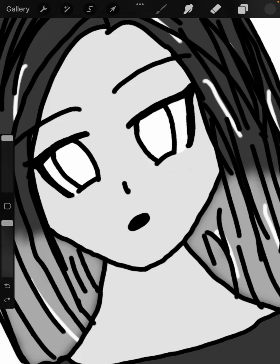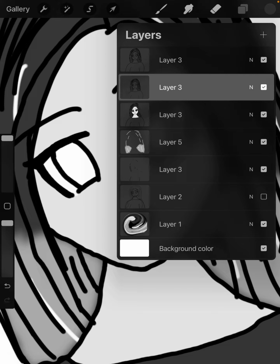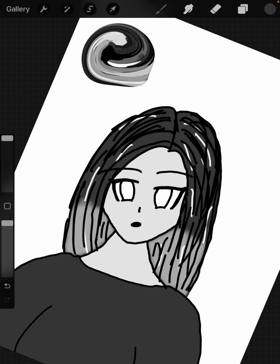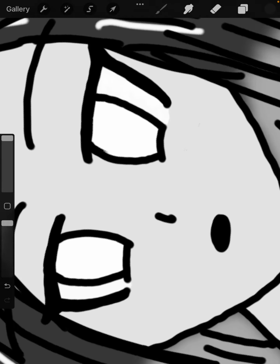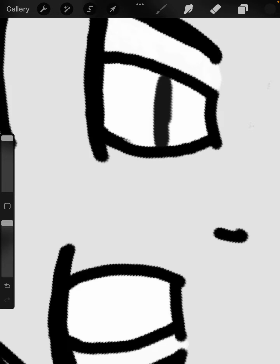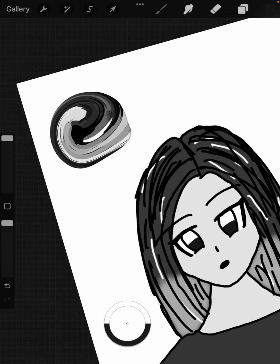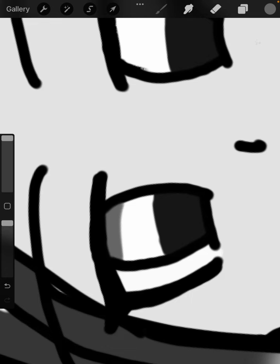Okay. This next part, I'm just going to actually add a layer. Because I'm doing the way I do. Oh, come on, stop doing that. And out of all these times, I never thought to look to see what I was just doing. That's okay. I'm doing this color as the bottom thing. This is gonna look whack. Because when I'm doing the eyes, I do a dark version of whatever color I'm using. So let's say, for example, I was using purple. Hope this isn't purple so that doesn't sound like I actually do. But anyway, then I choose a lighter color of that. So, like, a lighter version of purple and a darker version of purple.